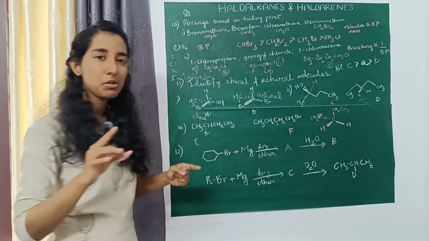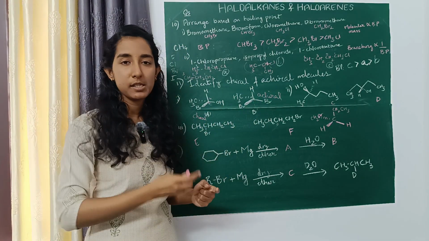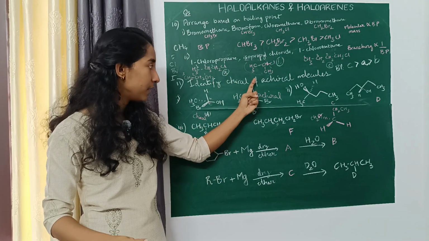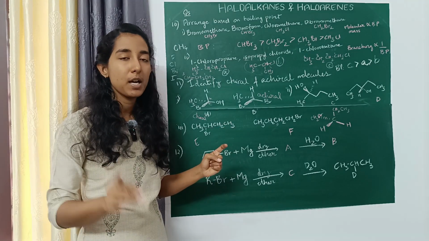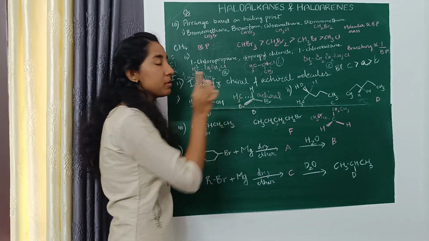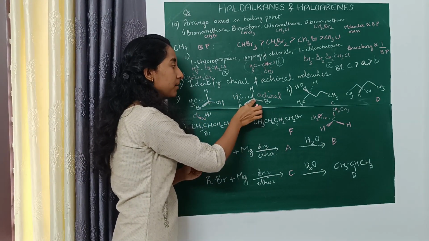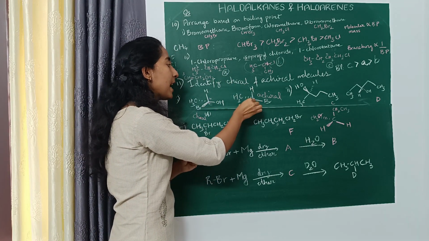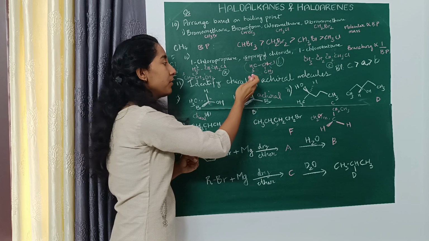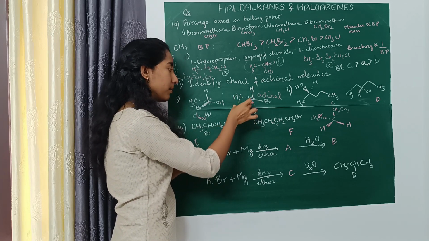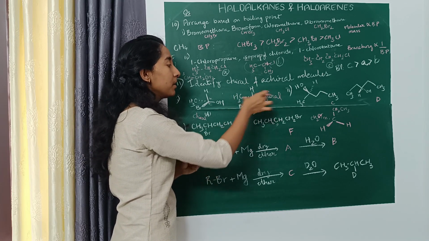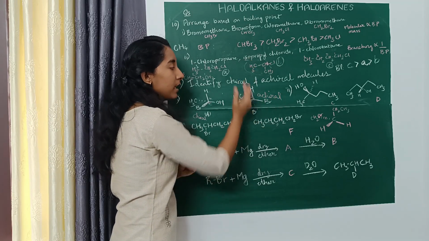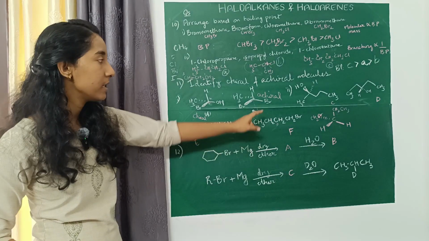So I hope you understood how you need to consider the plane. You need to consider the plane in such a way that it passes through the C-H bond and the C-CH3 bond. If you consider such a plane, then this C-Br will be the mirror, reflecting this C-Br. So there is a plane of symmetry, and that is the reason it is achiral.